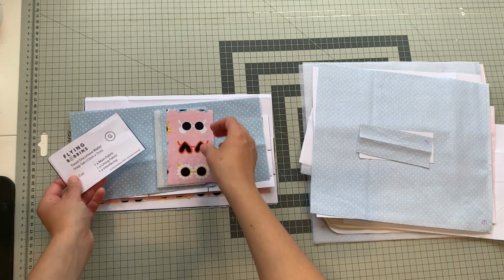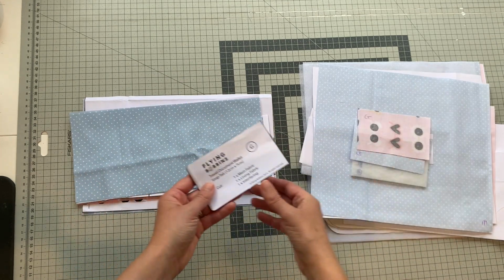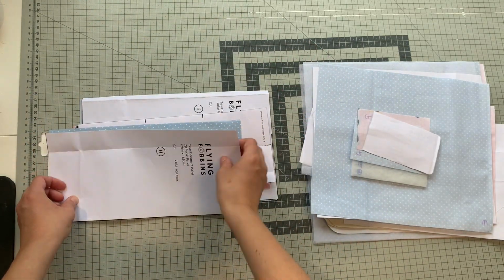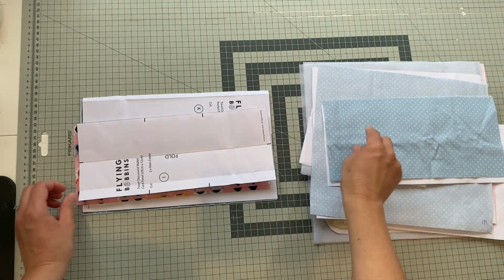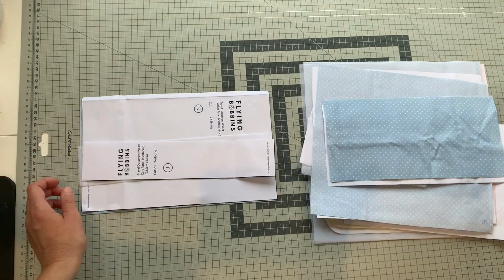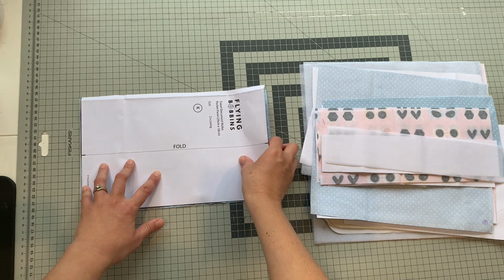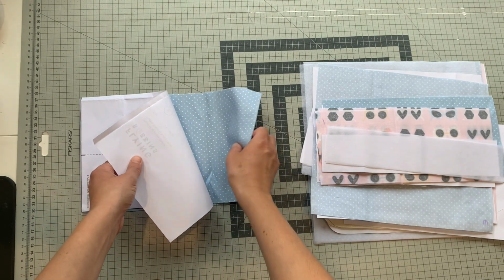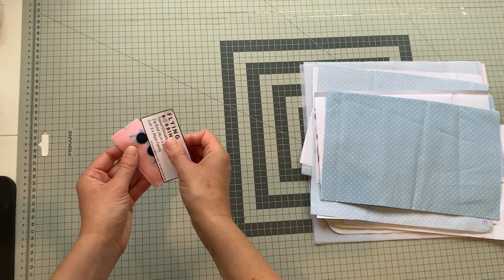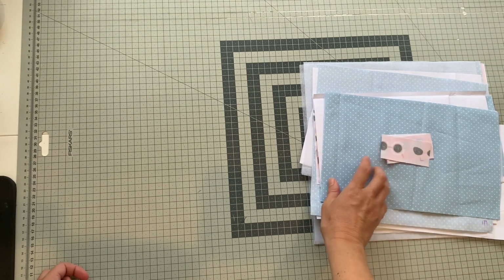G, which is the snap tab, you want 1 in fabric, 1 in lining, and 1 in a fusible fleece or similar. Piece H, which is your zipped pocket, you're going to want 2 pieces for that in lining. Piece I, which is your card pocket, you're going to want 2 in the main fabric of those. And J, which is the interfacing, which goes with those, 2 in interfacing. K, which is your pocket, you're going to want 2 of those in lining. And last but not least, L, which is just going to sit at either side of your zip, you want 2 of those in your main fabric. So now that's all cut out, we're ready to start, and what we're going to do first is interface everything.